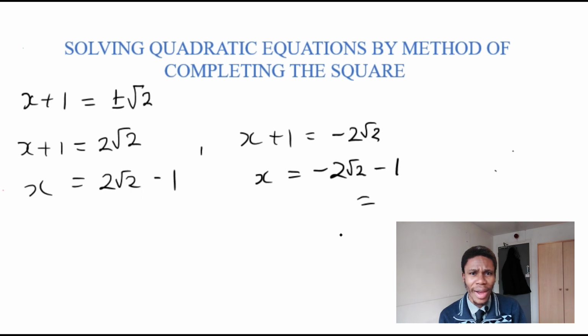Now guys, one thing I want you to take note of is that in the two examples that I've given you, the coefficient of x squared is always 1. Now, I want us to look at an example whereby the coefficient of x squared isn't 1. Because if the coefficient of x squared isn't 1, you may need to do a bit of factorization before finally using the method of completing the square. So let's take a third and final example, and I'll bring this tutorial to an end.